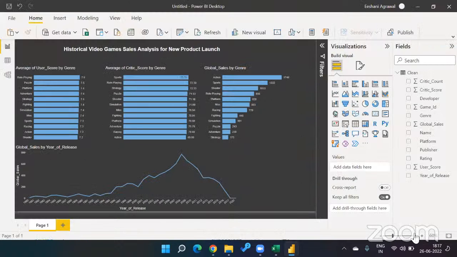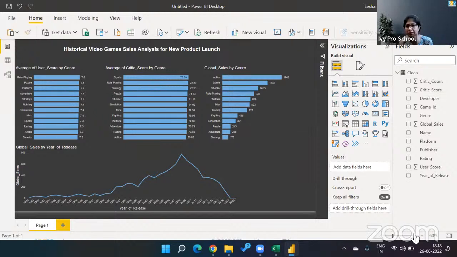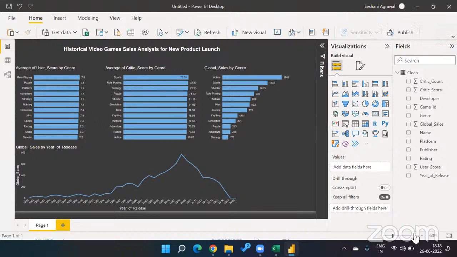I guess, in my opinion, the trend is going down in every aspect with respect to sales and release year. But there are a few sports which have been performing decently. So for me, it's a no to get into this market at this particular time. Right. I would also conclude the same thing.